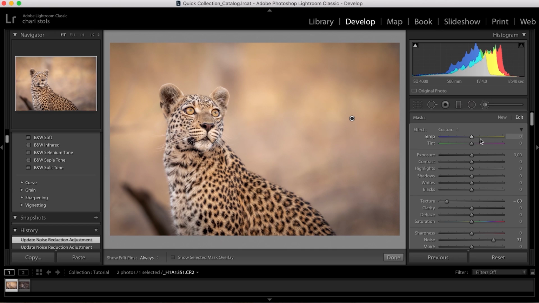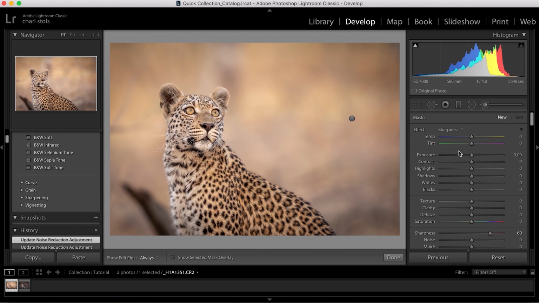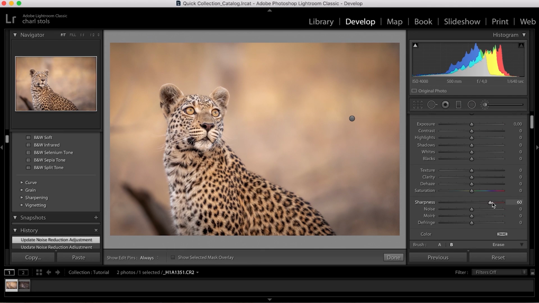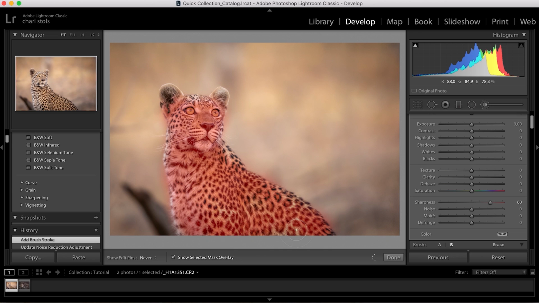To go quickly to the sharpening, how I do my sharpening: I will go to New, click on Texture and select Sharpness. My sharpness is about 60 at the moment, so I think I'm going to select 60 as well. I like to use around 60 to 70. Just color in the leopard. Again, pressing O for overlay can show you exactly where you have done your masking.